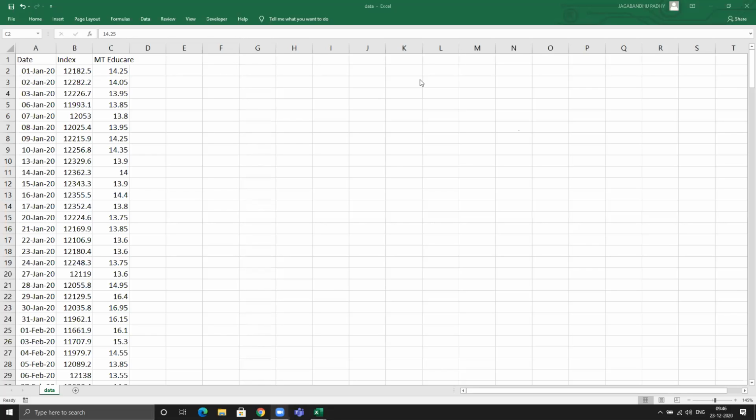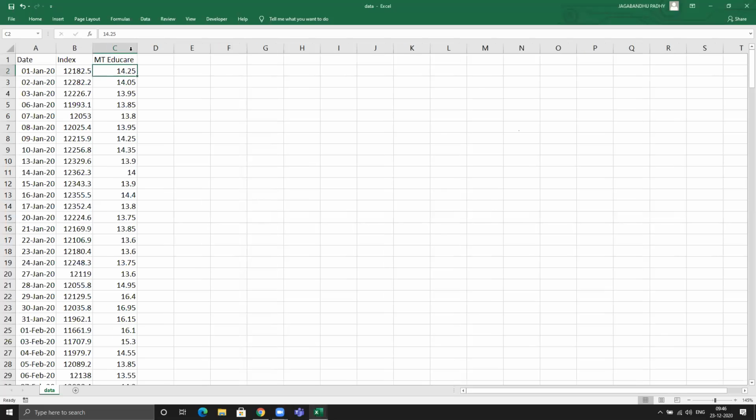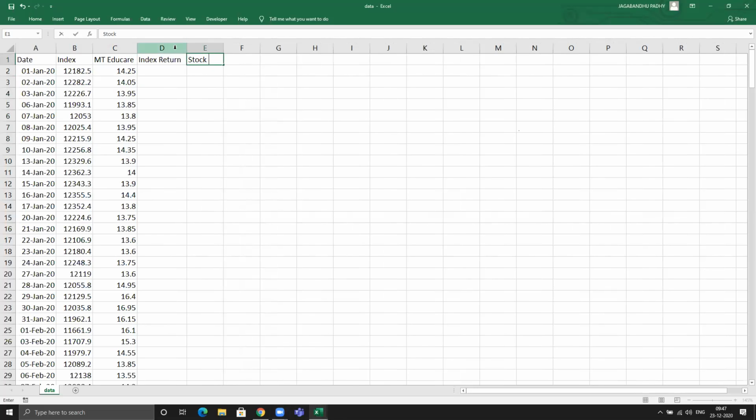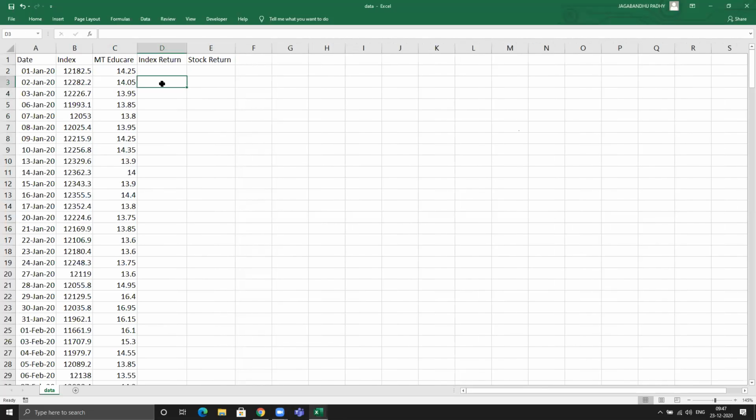Are we done, guys? Till here? Have we reached till here? Yes, sir. Okay. So how do we get the beta? I need to first calculate the beta over here. Now beta, I told you it's a slope or a regression coefficient, but remember it's not a regression coefficient of prices on the index value. What I need is first the index return, and I'll also need the stock return. Okay. So how will I compute the index return?